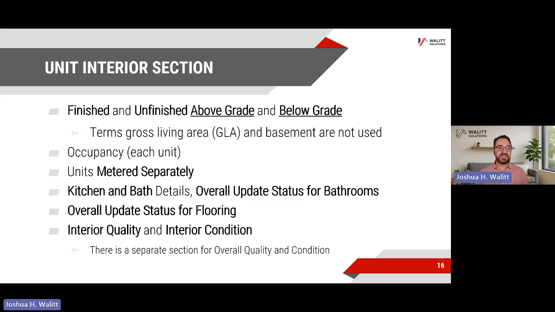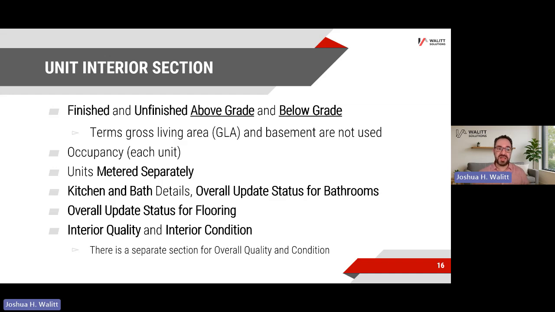All right, unit interior. We're not using the terms in this report, gross living area and basement. So they're sort of bringing it more in alignment with the ANSI standard, saying, hey, we're talking about finished and unfinished above grade and finished and unfinished below grade. They're asking for occupancy on each unit, which makes sense and has never really been a great story to tell if there's not fields available and things like that.